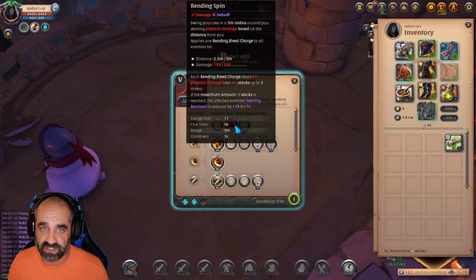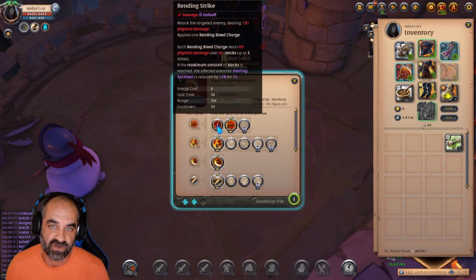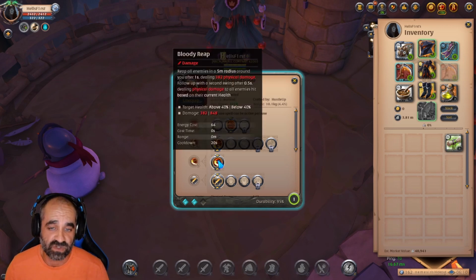So we're using Rending Spin. You might ask why. Well, you're always going to hit them at the 5 meters because they're running, right? So that's 240 versus the 191. So obviously I'm going to use that, and it stops them from being able to heal for as much, which is nice against those healing classes. You'll see that soon. Then Deadly Chop to debuff their damage resistance by 48, plus it does 537 damage. And of course that to end it off.